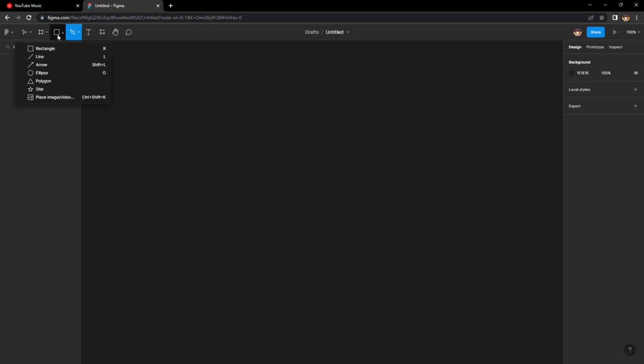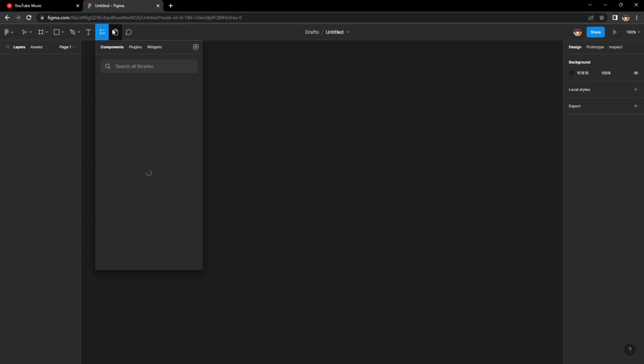I don't know. Then there is the text tool. The text tool, by the name you can know what it does. It of course adds text to the canvas or the design you're making. Of course, that's it for the text tool. Then there's the resources tool. I'm not gonna tell you about this for now. I'm gonna tell you about this in another video because this is quite complicated.